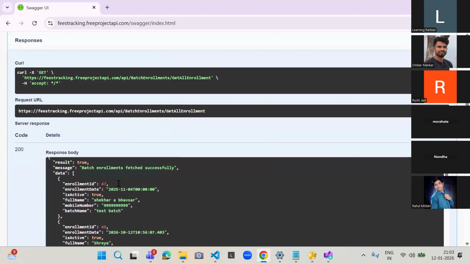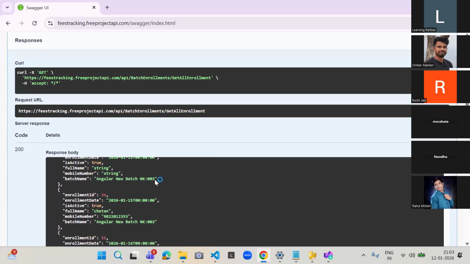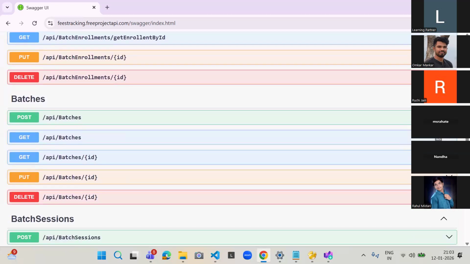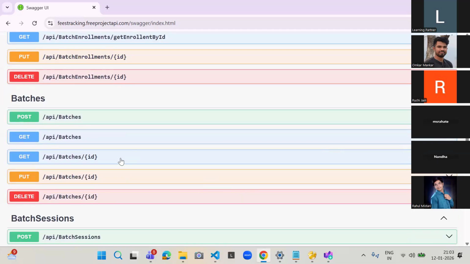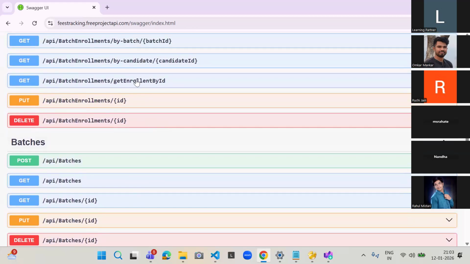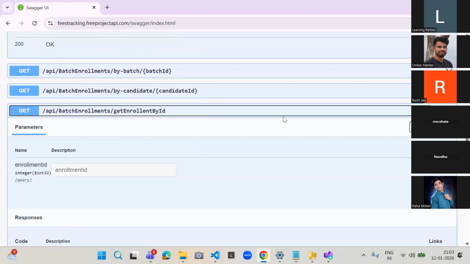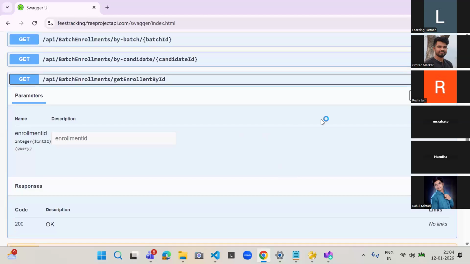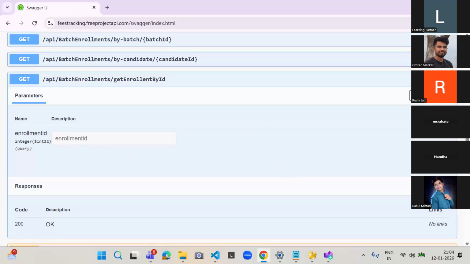See, we are getting the enrollment ID over here. Whatever data you are getting from this API, you are showing in the table, correct? On click of edit, you need to pass this enrollment ID to the other API. Now scroll down. This, the get enrollment by ID. Here you need to pass that ID. On click of edit, you will pass item.id, the enrollment ID. In the function, you will get that ID, and you will pass it over here. Got it? Then you will get the record of that enrollment.